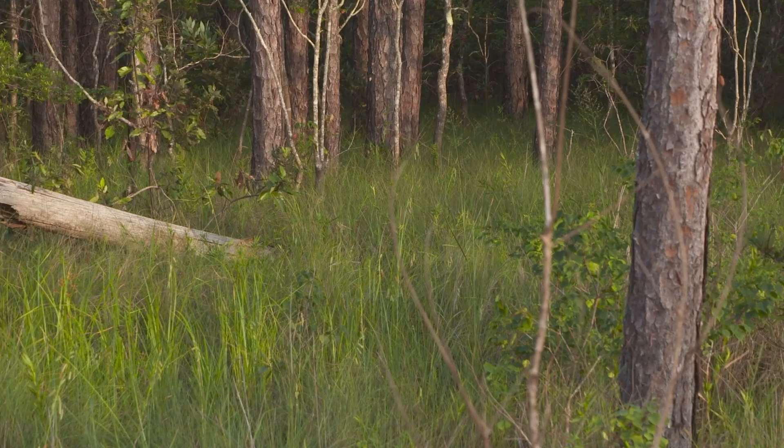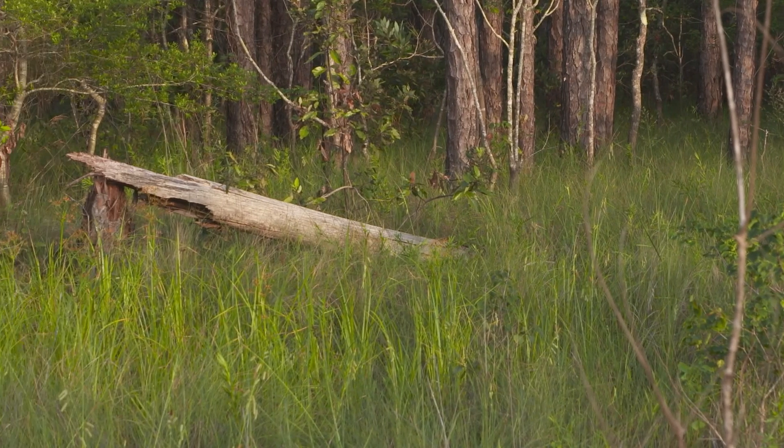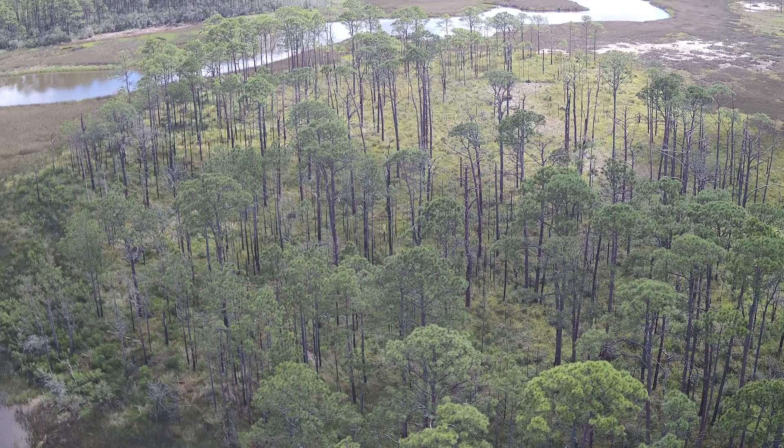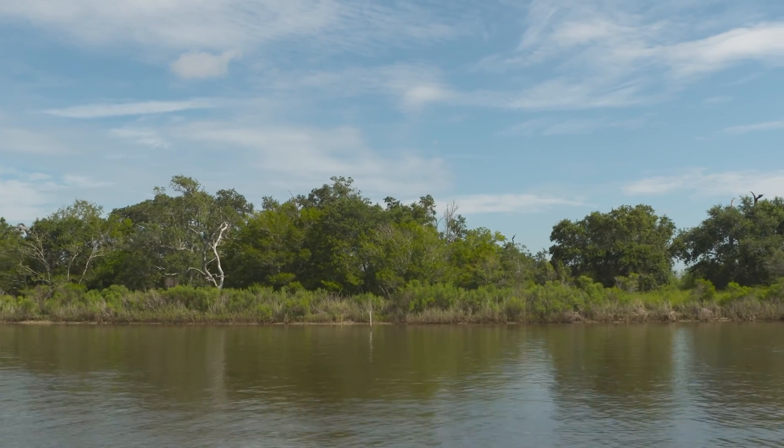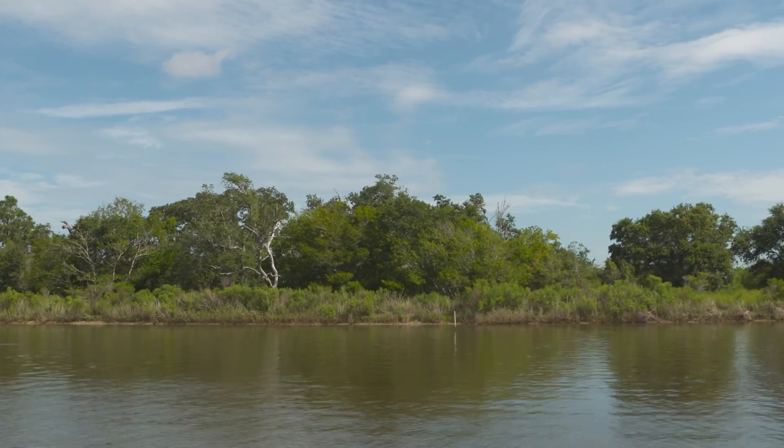It's kind of rare that you have an upland area that transitions all the way into an estuary and marsh without any kind of development. I think it makes an excellent place for us to understand long-term changes because we have the ability to watch marshes migrate upland as sea level rises. In a lot of places along the Gulf Coast, there is a barrier of development that prevents marshes from migrating upland, so it's a perfect area to understand those changes.